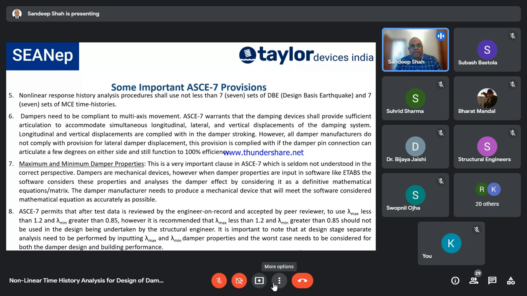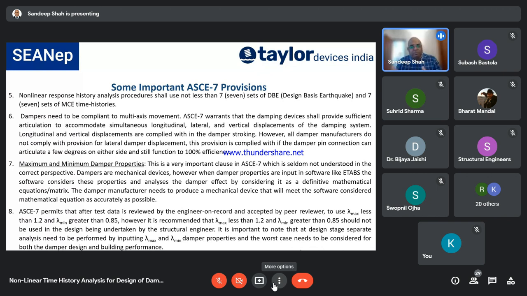What will lambda minimum do? Lambda minimum will allow the damper to stroke more. So if the damper is stroking, let's say, plus minus 50 mm with the ideal, with lambda minimum it may stroke plus minus 75 mm. So lambda minimum will govern the stroke capacity of the damper. That is why you use lambda max and lambda minimum.